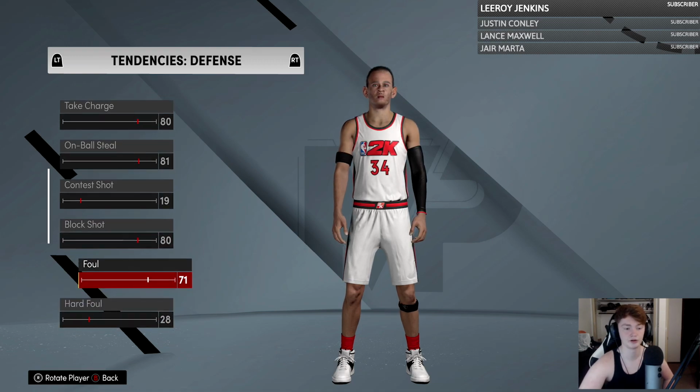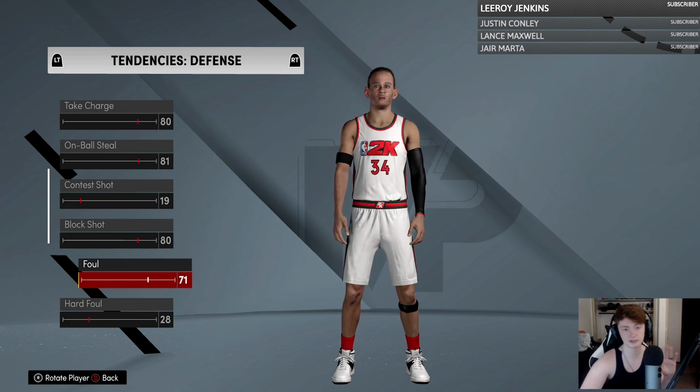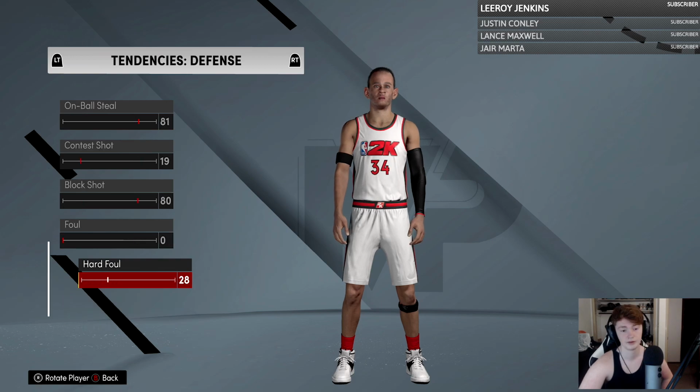So foul. Whenever you try to go for a steal or a block, if you have foul very high, then you're probably just going to foul them instead of actually getting the block. So if you're trying to make the best character ever, have this at 0, hard foul, same thing. And that's basically it.